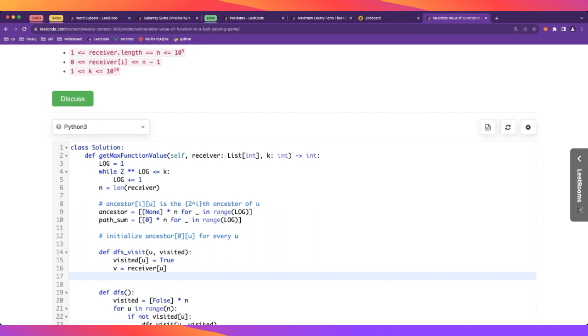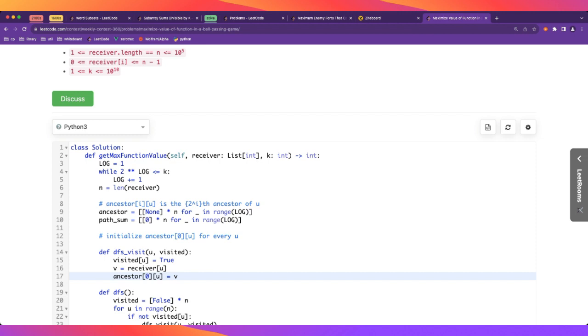And that means that the ancestors, now we do the initialization. So this is going to visit all the nodes in the graph, okay? And so we need to initialize this for every u, as we said. And the successor of u is b, okay?